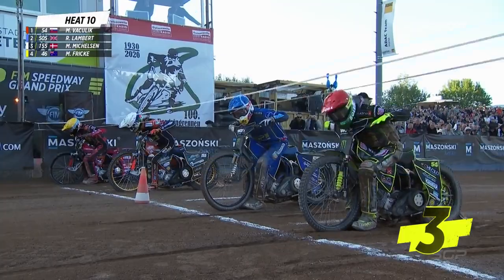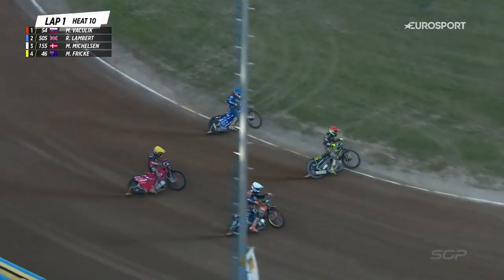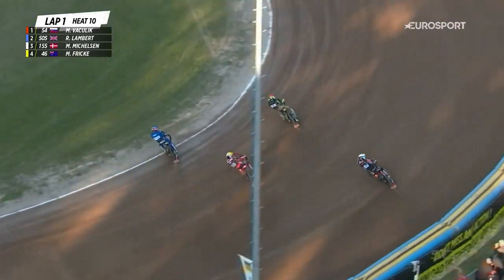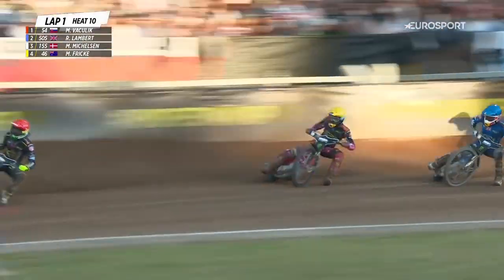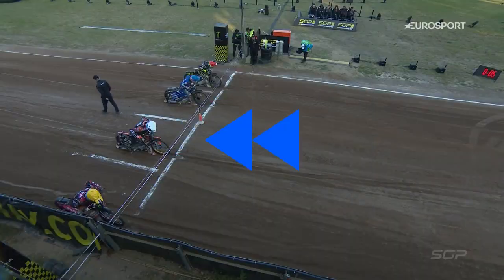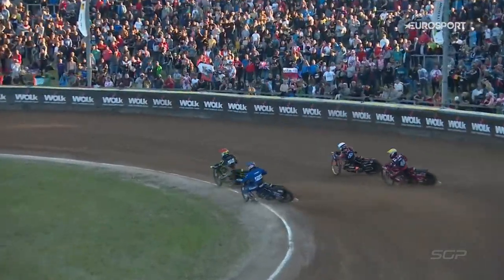Number 10 — Green Line is on, takes her off and away they go. Vashnik's made a really good start on the inside, hugs that inside. We've got Mikkel Mikkelsen right out wide, but here comes Max Frick between the riders, getting the better of Robert Lambert as well. Great response from Martin Vashnik off the inside — makes a great jump, hits the first turn in front.